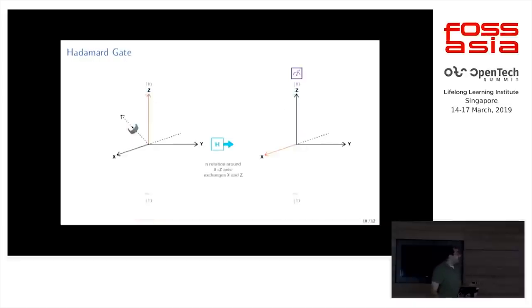And just like the X gate for doing a quantum NOT, there's a quantum logic gate called the Hadamard, which is used for putting things in superposition. You can think of the Hadamard as a rotation over the X plus Z axis, which is just that diagonal right there. So if you're at the basis state zero and you apply a Hadamard, it'll go down to that plus X, and that's that superposition state where it's a 50-50.